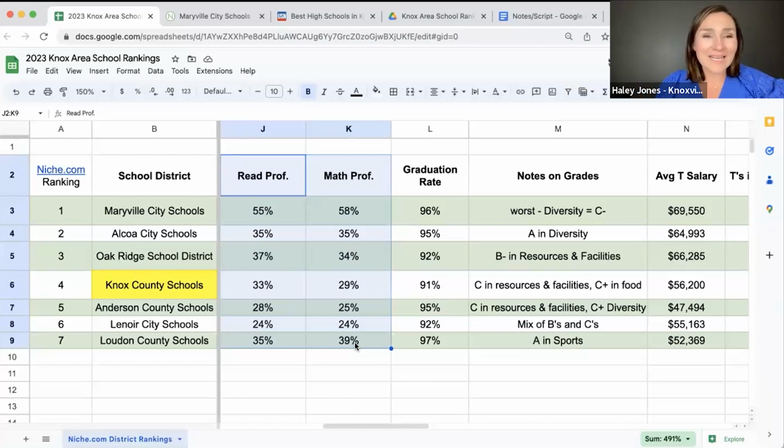The student buy-in to do well is not there a lot of times. And when I say a lot of times, that's also a huge assumptive statement. But to get from a whole school year to now, when we're taking standardized testing, there's a lot that's happened there, right? And you see a lot of fall off a lot of times from high elementary or at some point within middle school. So there's a lot going on, not just the test itself.